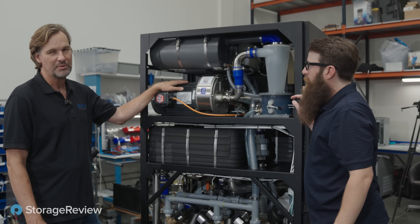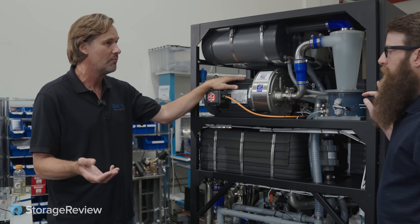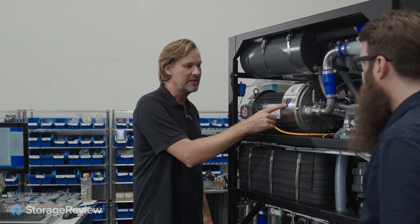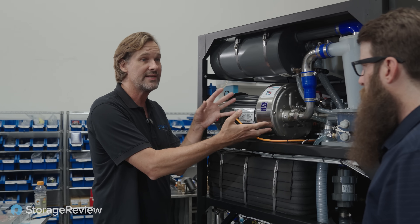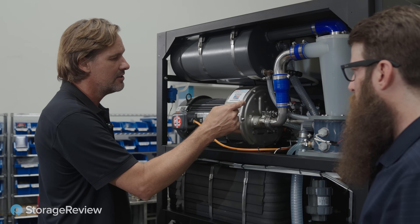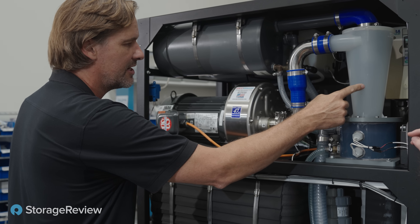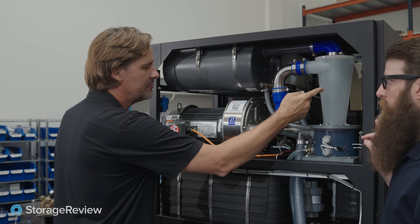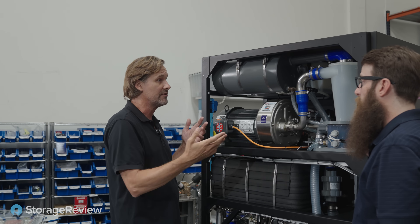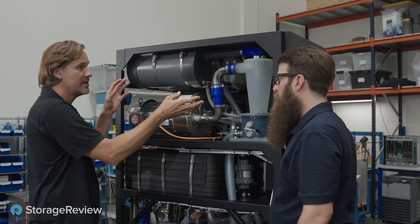This is the main vacuum pump. The way the CDU works is it pulls the fluid through the system and by pulling creates a vacuum — that's why we have it on both sides. This is a liquid ring vacuum pump, and the actual water creates the seal between the impeller, which creates the suction. This continually spits out water, and through this cone here — a fluid separator — we have air that comes out because the whole system breathes. This is actually a muffler and a condensate return, so we try to capture any moisture in the air that's breathing out of the system.